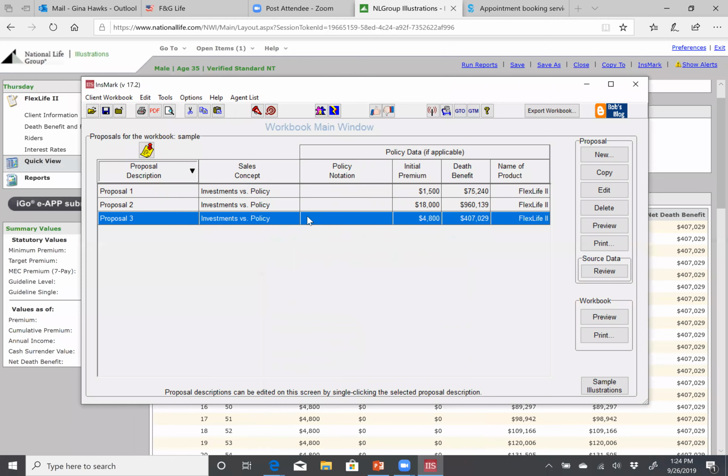So these are some different ones that I've done, but here's the last one that I did, this proposal number 3. I don't have them named. You can go in and name them so you can keep track. But remember, we had a $407,000 death benefit over here, so we know this is the right client. Once you have the client highlighted that you want to use, you're going to click on New.